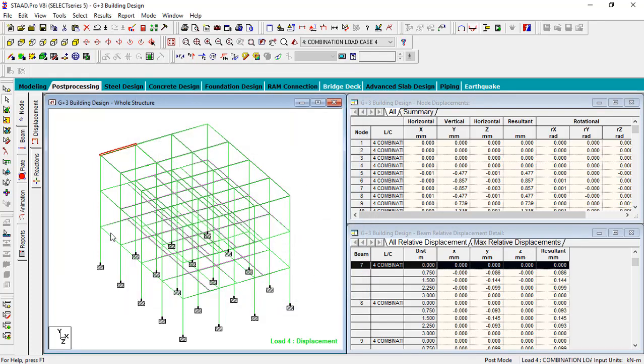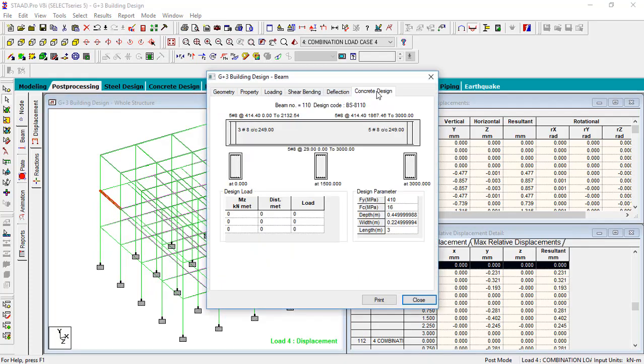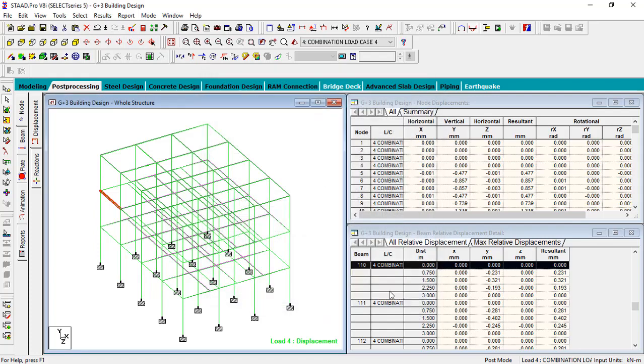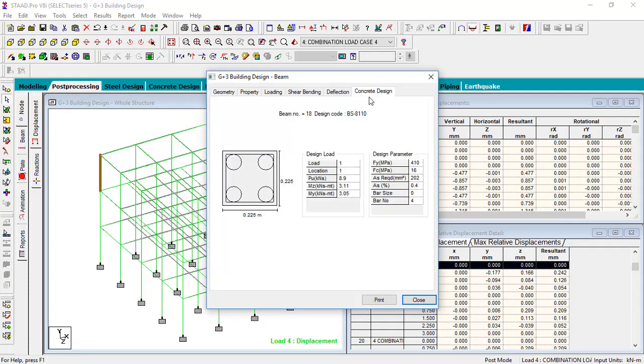Okay, for the second floor beam, you double click right there, go to concrete design. So you're having 5 8mm bar, okay, you can see this is beam number 110. It is top and bottom. All right, click on closed. For the columns, you double click on the columns, come to concrete design. You can see we are having 4 bars, okay, this is the area of steel. Okay, the number is 4.